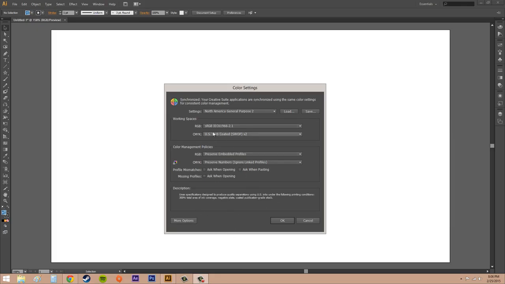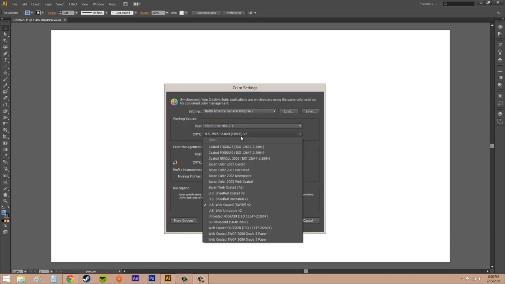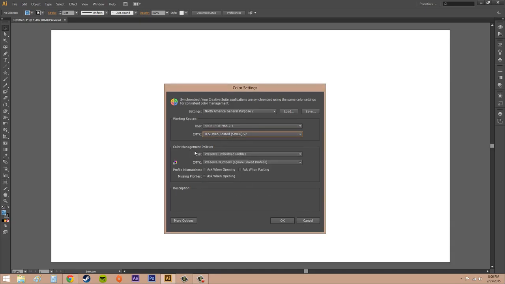So, if I have something that has a color profile of Adobe RGB and then a different CMYK one, this color management policy is going to tell Illustrator what to do with those. So we're going to preserve embedded. You can turn it off and it won't do anything, or you can convert it to working space. And those are just up to you.